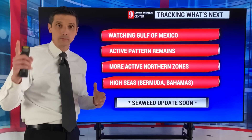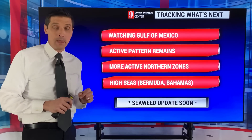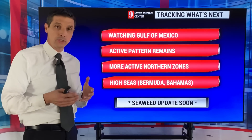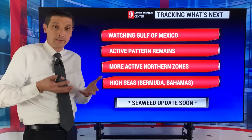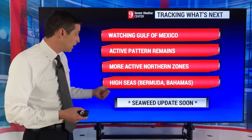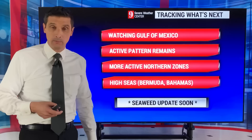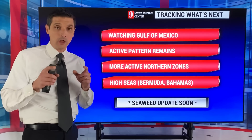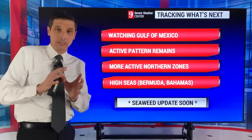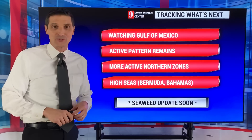So I'm watching the Gulf of Mexico — we're going to see a storm system develop, not really seeing it become tropical in nature, at least as of now. A very active pattern remains with storm systems just to the north through the Bahamas and Cuba, meaning more active conditions in our northern zones from Jamaica north through Puerto Rico, Turks and Caicos, the Bahamas, and Bermuda with those higher seas. Keep an eye on the seaweed — there's a good amount out there, and I'll have another update on that. Down the road, another system could bring rain toward the Bay of Campeche and eventually swing toward Belize, Honduras, and the Yucatan of Mexico. I will monitor that for you. Thank you for being part of this channel — have a great day ahead.